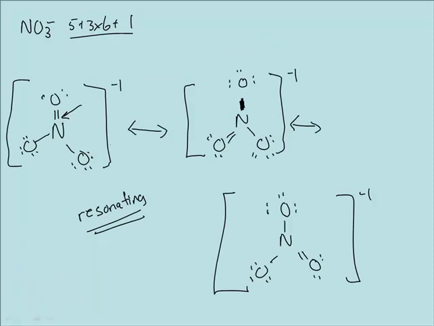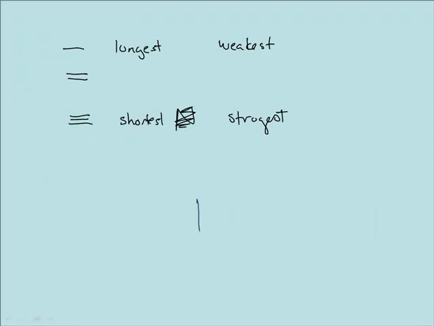About the nitrate, if you were to look at the structure, you would expect to see a double bond and 2 single bonds, right? So you'd have a short, strong bond, and maybe I'll now draw the structure. You would have a short, strong bond and 2 weak, long bonds, right? But that's not the case.